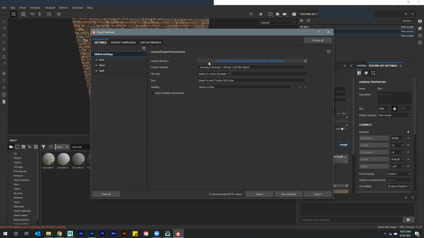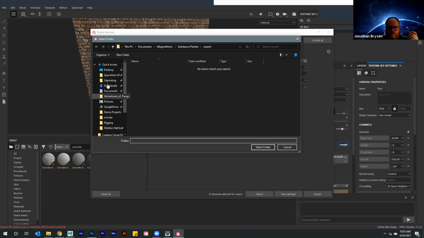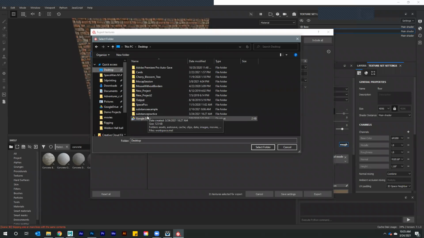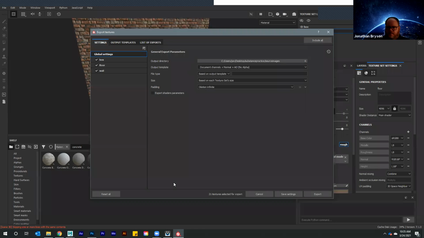Your source images folder on your project. Exactly. And if you want, you can make a folder, since a lot of the times you're exporting so many textures, you can just separate it out. So source images. So I'm just going to drop it in there. Output template. What template am I going to be doing?